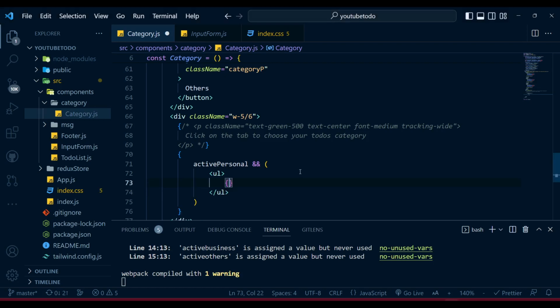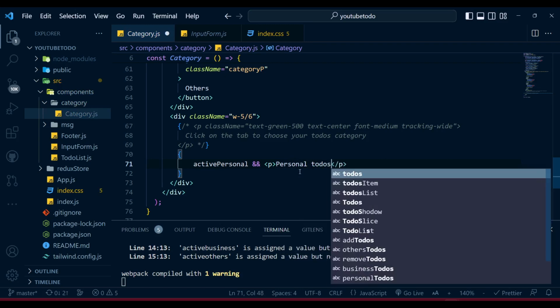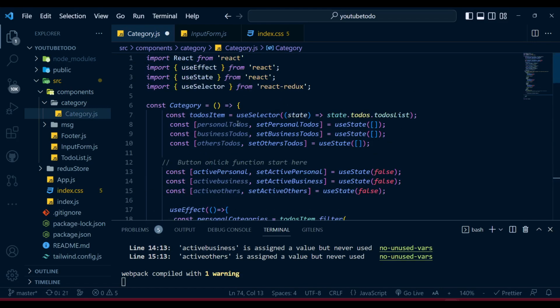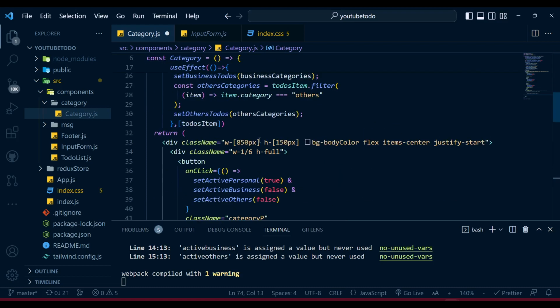First of all, before creating that, let's go through a simple idea to check whether it's working or not. Okay, so if I do it, it will work because I know. But for you people, just to see: personal to-dos, and another one after business. What do we have? Three categories: personal, business.